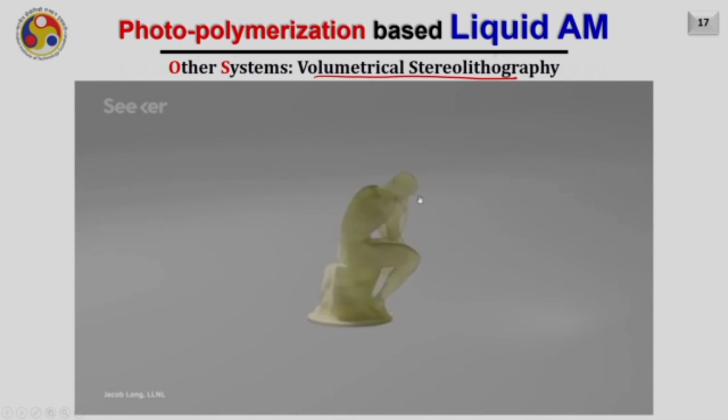In other words, it is really a layerless operation. You need not do the slicing in any direction. The growth of the object is conformal and it starts from the center, and that is why it is called volumetric stereolithography. However, such setups are still at the laboratory level only and under research. I have not found any commercial system available for this particular technology, but as it's an emerging technology, it is worth our attention.